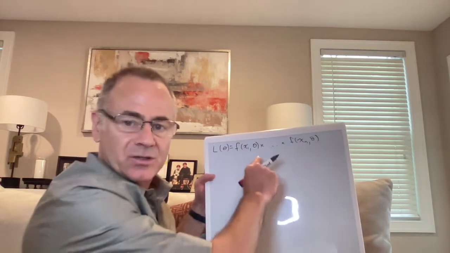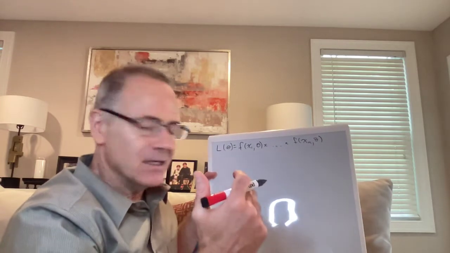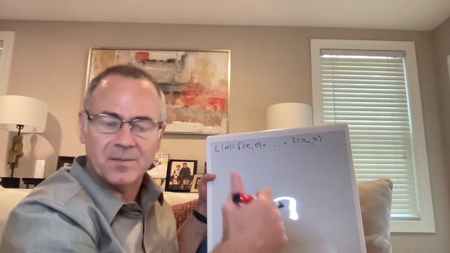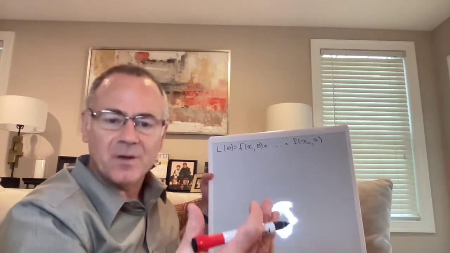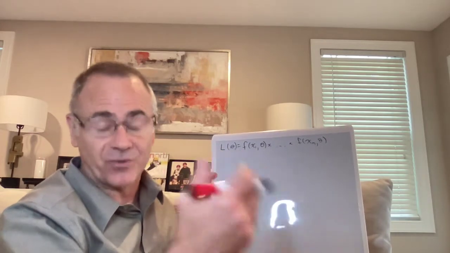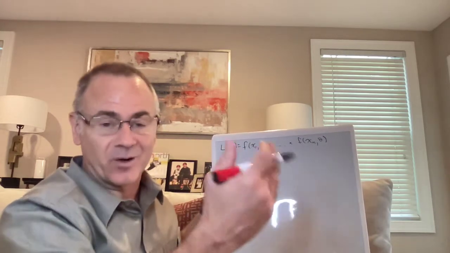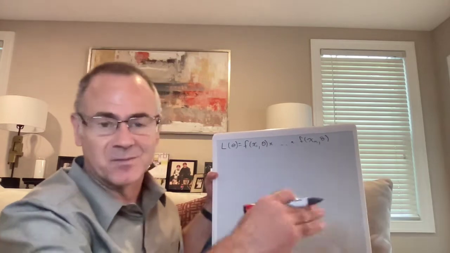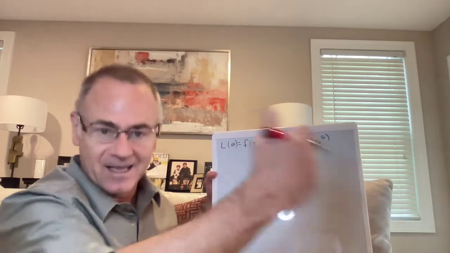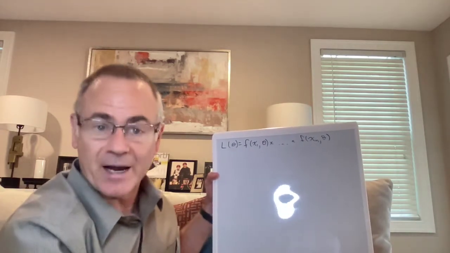Now, I told you each x sub i or x sub t is our set of independent variables and also our dependent variable. Our dependent variable, we like to think of it, includes an error term, and that error term is random. So that means that the dependent variable is equal to some non-random stuff, the independent variables, plus some random stuff, the error term. So the dependent variable is a random variable.